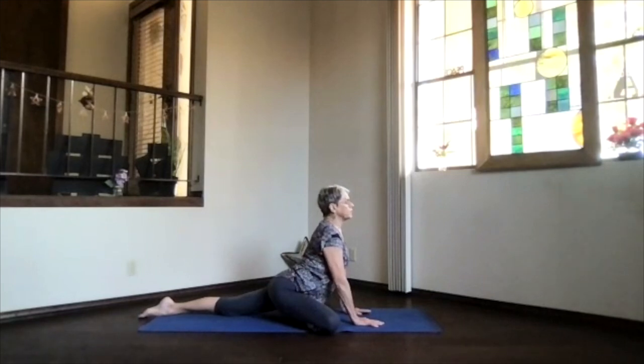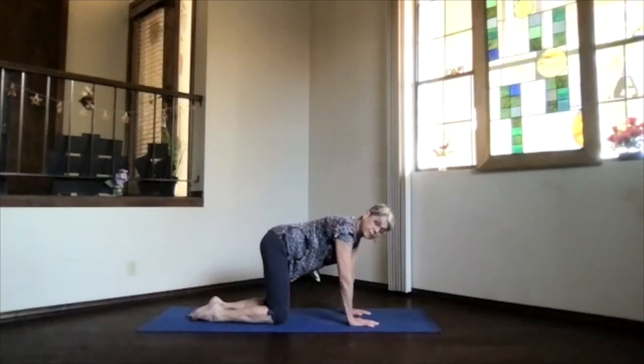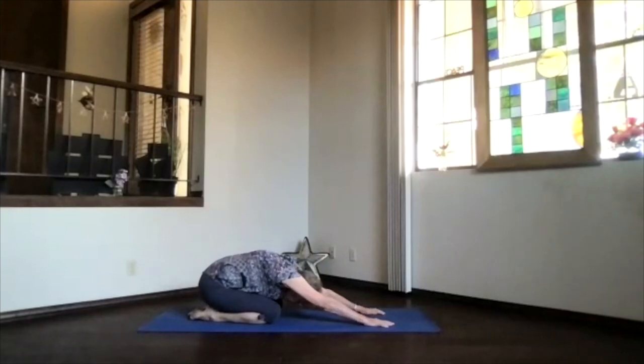And then to release, we're going to bring the right knee back and the left knee up, coming back into table. And then just sink back into an extended child's pose and relax. Take a moment to breathe.